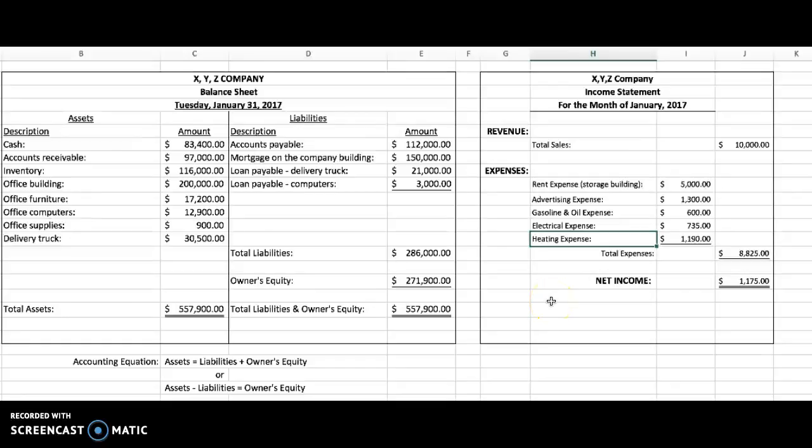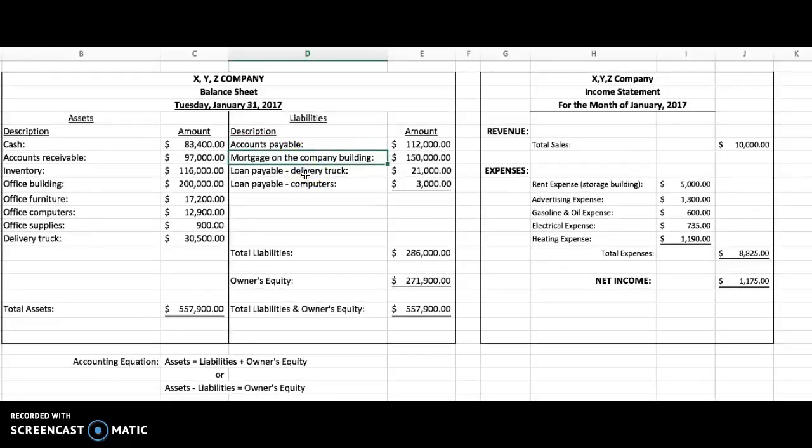So it's important to understand the difference between expenses on the income statement and liabilities on the balance sheet. If you look at those liabilities again, in each case, accounts payable, mortgage, loan on the truck, loan on the computers, on the balance sheet, those are liabilities. And that indicates something that we owe, but the point is we got something of value in return. Accounts payable doesn't specify that, not on this balance sheet anyway. But we got something of value. We got an asset, so that's why this is a liability.